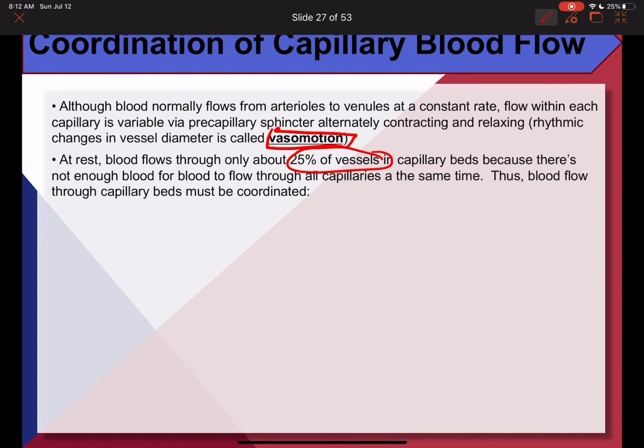And this type of blood flow through capillary beds can be coordinated in three ways: autoregulation, neural mechanisms, and endocrine mechanisms that we'll talk about. And that's what I said last semester. This is why the autonomic nervous system was the last chapter, because we talked a little bit about the neural mechanism of autonomic regulation of the cardiovascular system. We also talked a little bit about autoregulation, and then chapter 18, why we begin with that this semester, is because the endocrine system is the drive behind all this stuff of keeping our body in homeostasis.